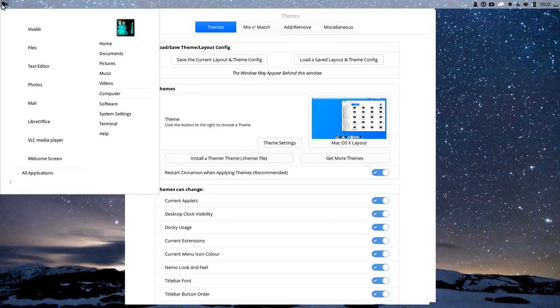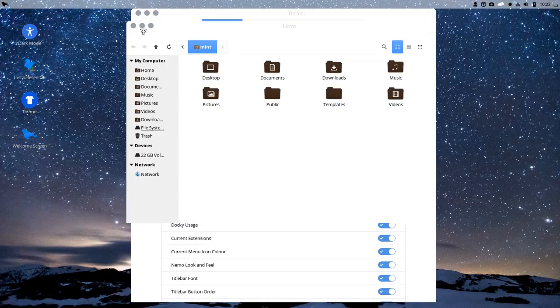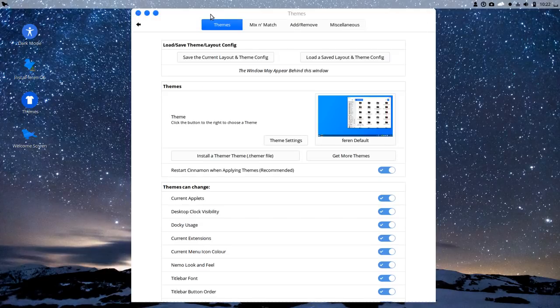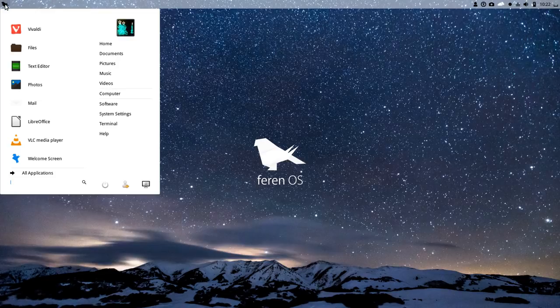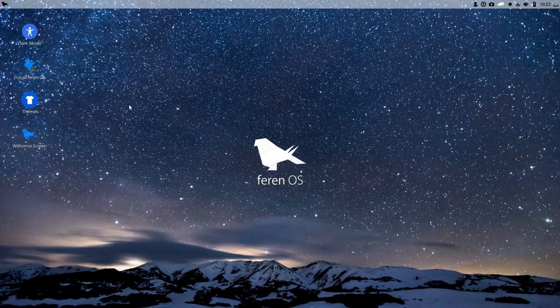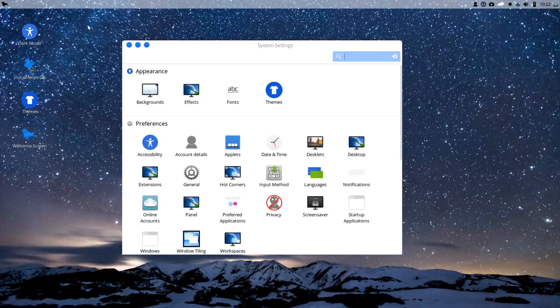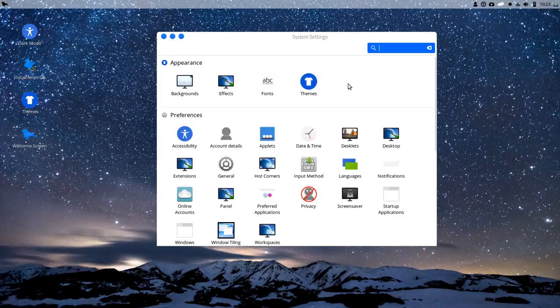So there is the Mac OS, and I'm thinking that this one has, let me close some of this stuff here. No little dock at the bottom. It could have popped up a dock at the bottom. Okay, let's see, how do I get back to system settings? Thought I had one open. It should have had a dock at the bottom, pretty sure. Okay, anyway.